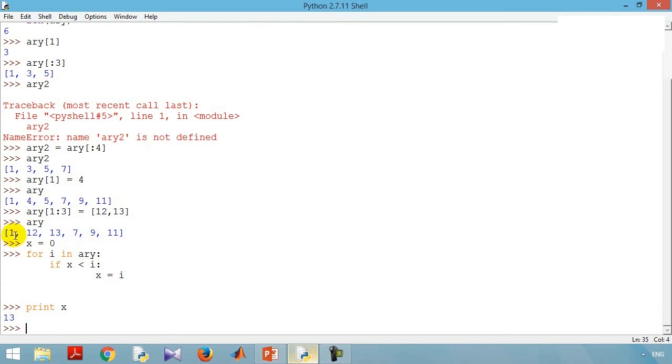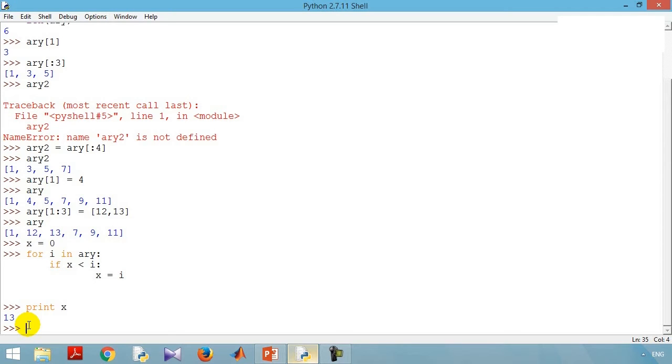Another method to find the maximum of an array is using the range function. As you remember, the input for the range function is a value, a number.